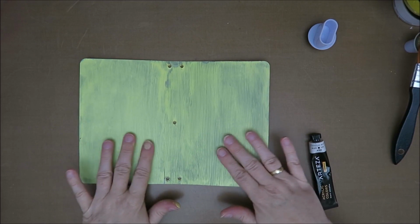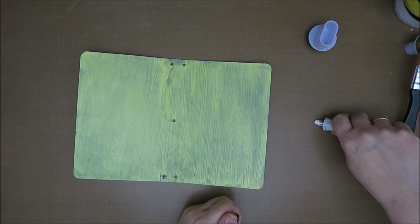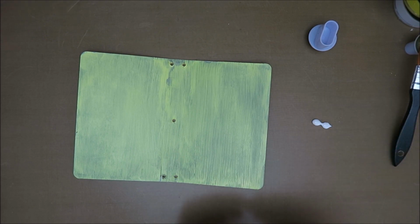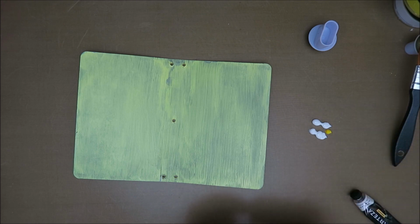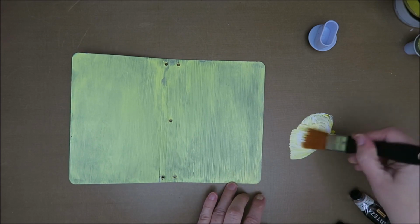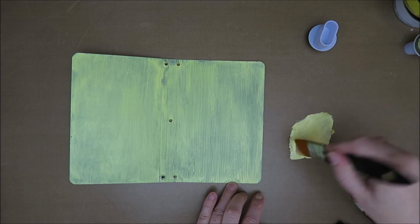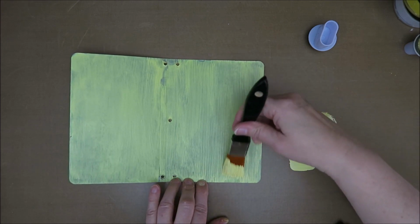Okay, so it's still not completely dry, but I thought I'd just try this again with my Arteza paint. And that's not enough. Okay. It'll probably work better. I'm just gonna put a little bit of yellow. Maybe that's way too much already. And let's mix these up. I hope this is enough. Because I always find it hard to do it again.